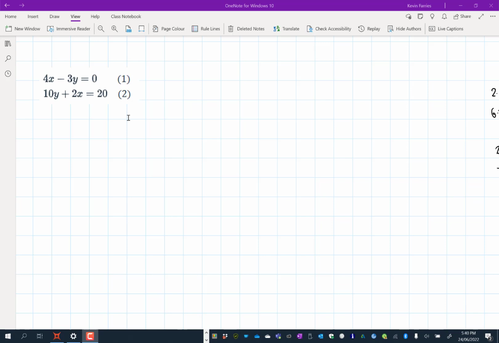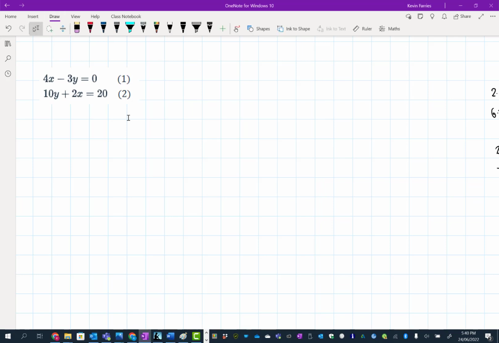So first things first, what are they? You remember if you were just doing an equation, you might have something like 2x squared plus 3x minus 4 equals 152. So what you had is one equation and also one unknown. In this case, x is the only thing we don't know. If you've got one equation, you can find one unknown.